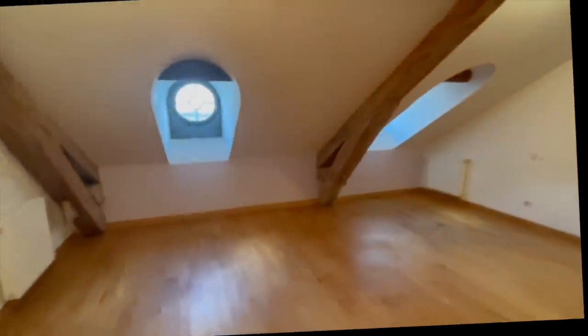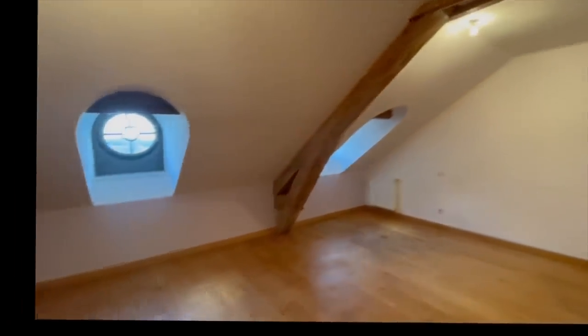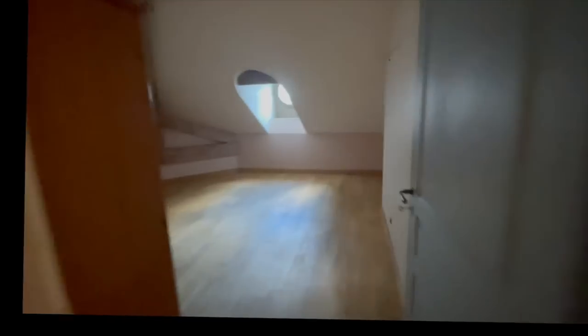All right, next room. This one's the biggest, I think. Maybe second biggest, not sure. But two porthole windows peeking out. Is that open? No. Okay, we're good. We have a light, actually. There we go. Lovely light. So cute. I would probably want to stay in there. Next room.